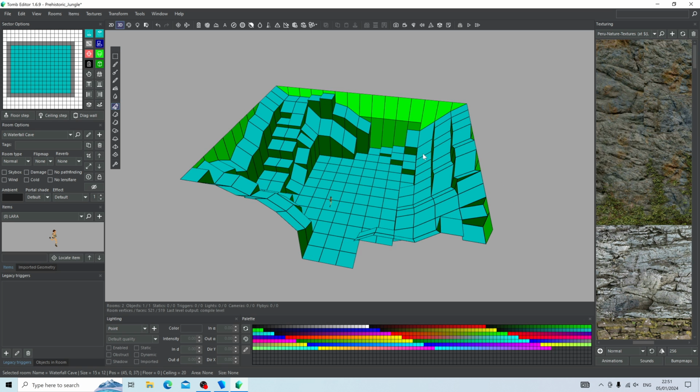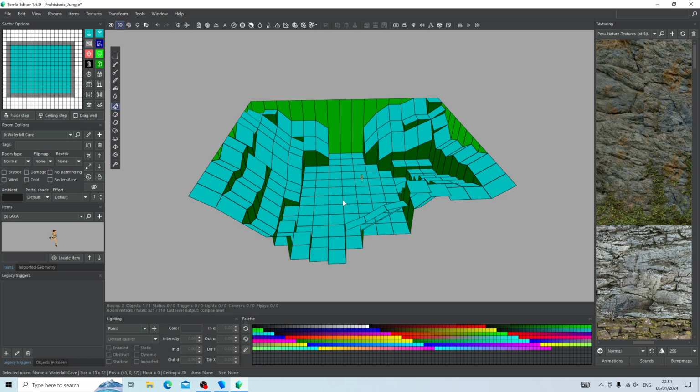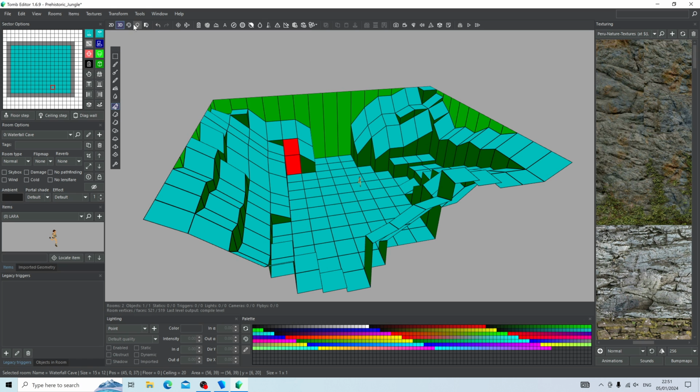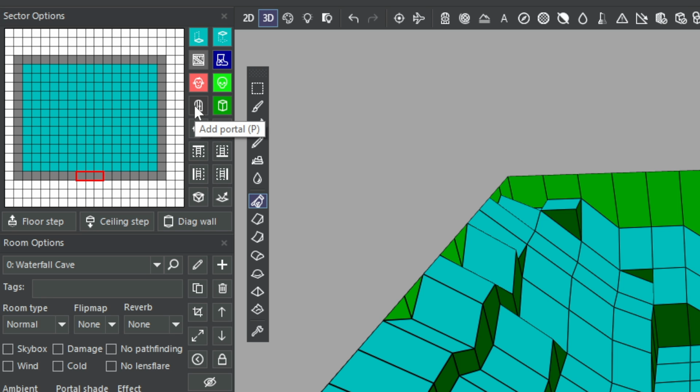So we're going to be making our very first door together, and it's quite simple. There's actually many ways to do it. For now, all I want you to do is let's find that inlet where we said Lara would eventually explore tunnels and caves. We're going to highlight it together, which is 3 tiles wide. And we're going to press this black door here in sector options called Add Portal. Some people call it portal, some people call it doors. It might be easier for you to remember it as a door, but going forward, we will call it a portal. However, there is an icon of a door, so you shouldn't get too confused.